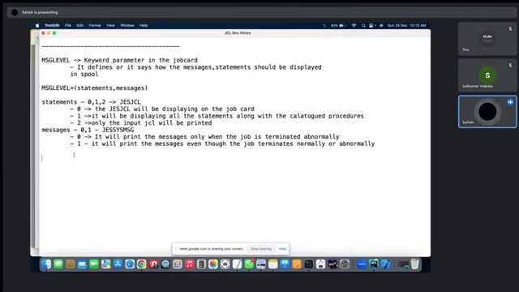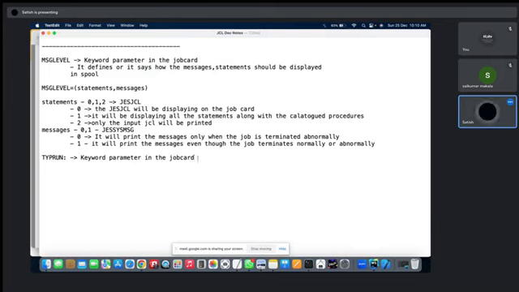Okay, now let's see the TYPRUN. This is also a keyword parameter in the job card.